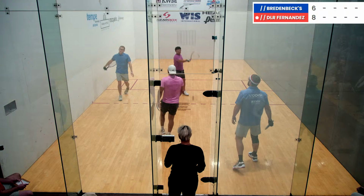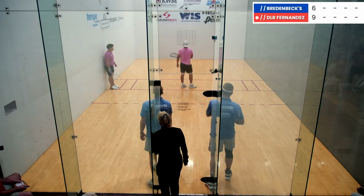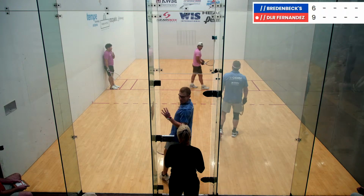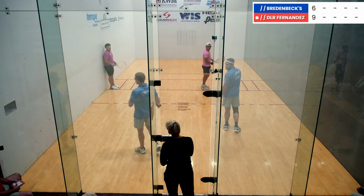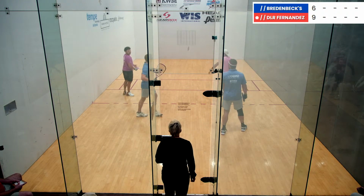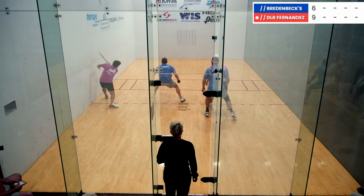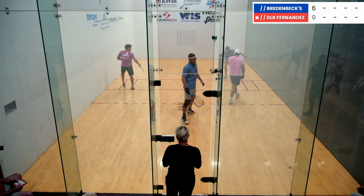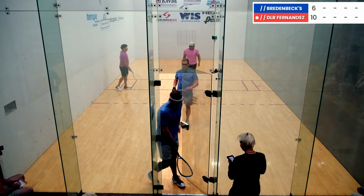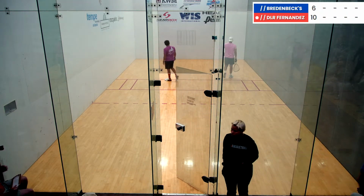Ah, Jake with an overhead skip there. That was actually an unfortunate hit from Sebastian that resulted in that rally. His frame hit the back wall, and that's why he sailed that first one that started that weird exchange. You'll see that a lot. Sometimes you lose your position in the court, and your racket frame will hit the back wall. Oh, Sam was all over that, but Daniel just too good. Too good there from Daniel. We've got a timeout here from Jake and Sam. 1 minute. We'll be back.